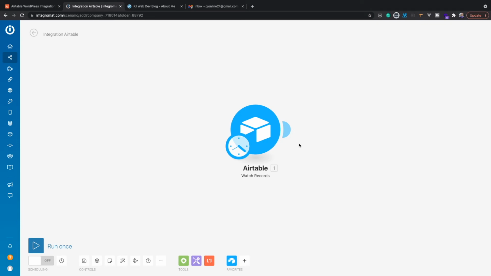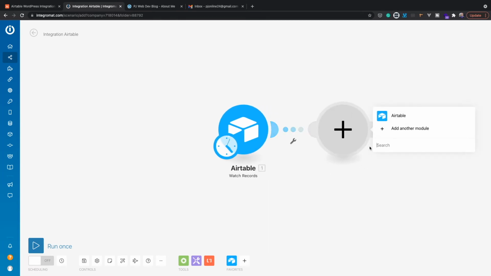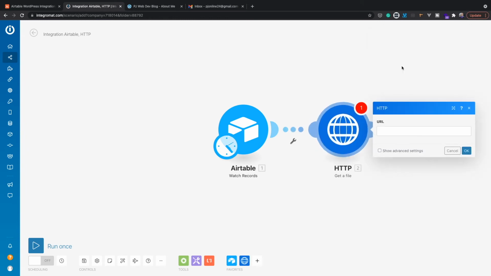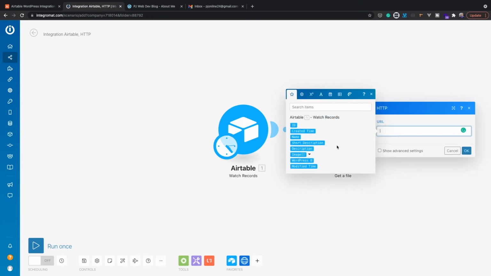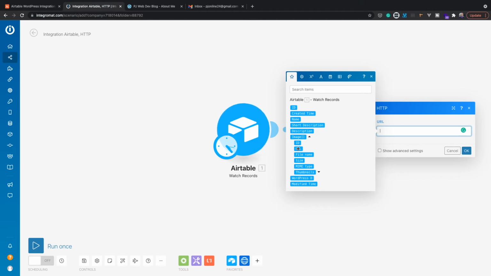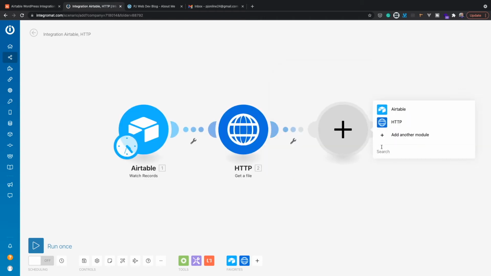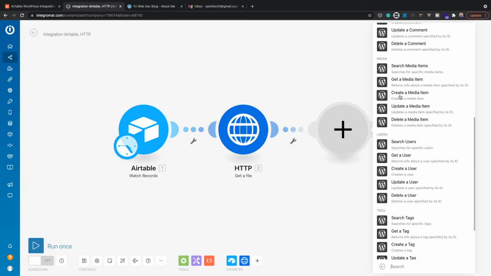Because we have an image associated with our product, we need to upload this image first to our WordPress website. And in order to upload this image to our WordPress, we need to first use HTTP module in Integromat and get a file from image URL from Airtable, and then we can choose WordPress and create a media item in WordPress.